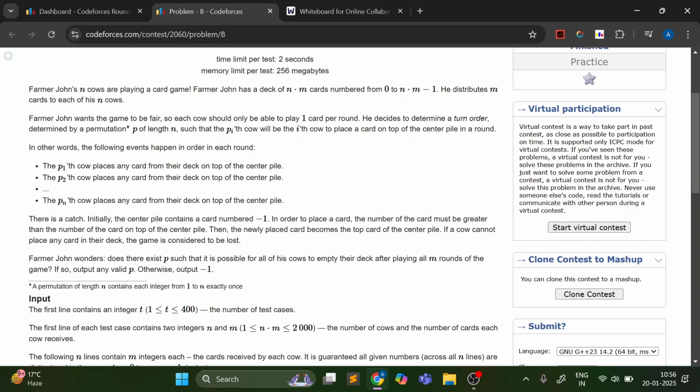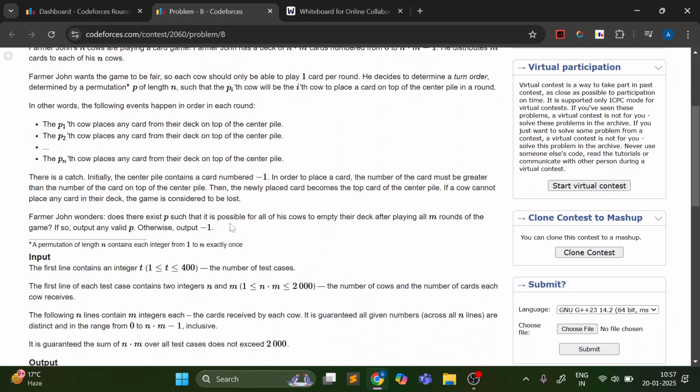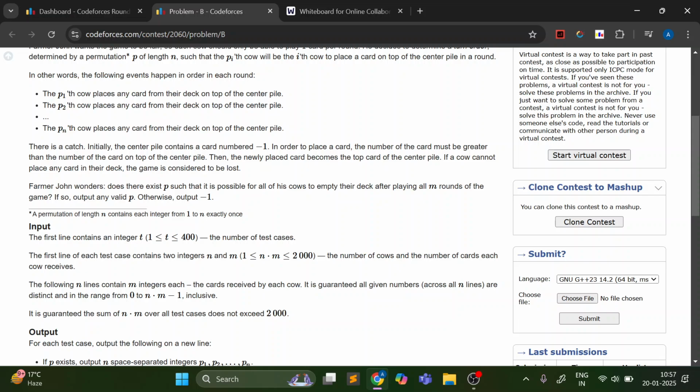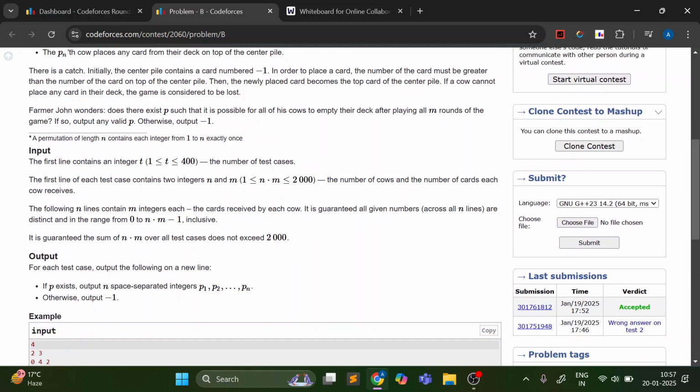So whenever you place a card, you are allowed to place it if and only if the card currently on top of the deck is smaller than the card which you are going to place. And basically we need to find that permutation, and if there is no such permutation, we print -1.